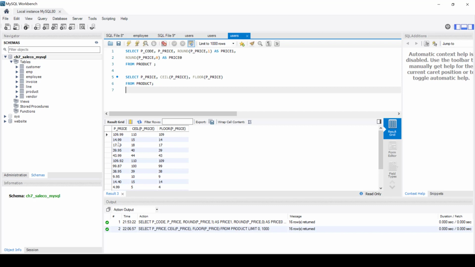That means 110 is greater than 109.99. And when we consider the floor, it will be 109. That means 109 is less than 109.99. CEIL is the smallest integer greater than that number, and floor is the largest integer less than that number. That's why CEIL of 109.99 is 110 and floor of 109.99 is 109.